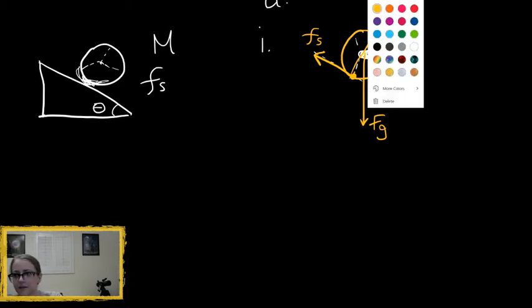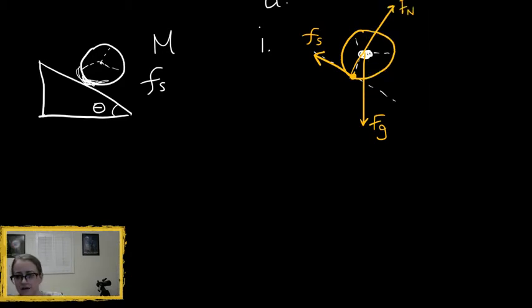So let's take a look at part A. Well, it's part A1. Let's look at part A2. In part A2, we're going to do a little explaining. It asks us, as the wheel rolls down the ramp, which force causes a change in the angular velocity of the wheel with respect to its center of mass?